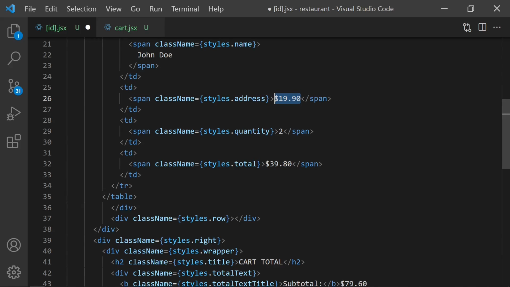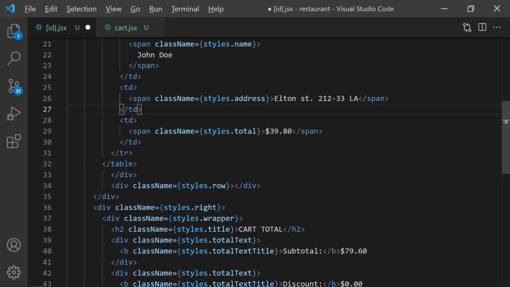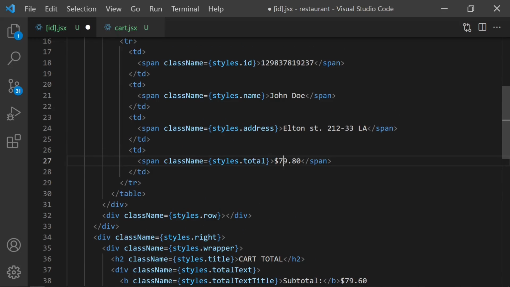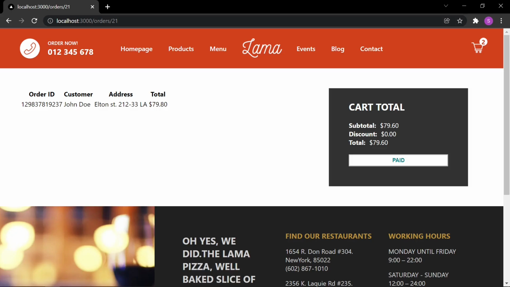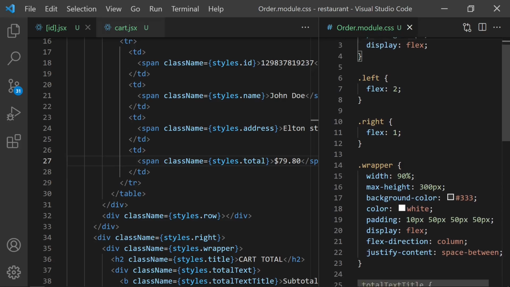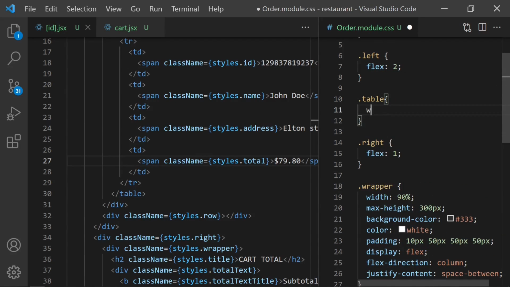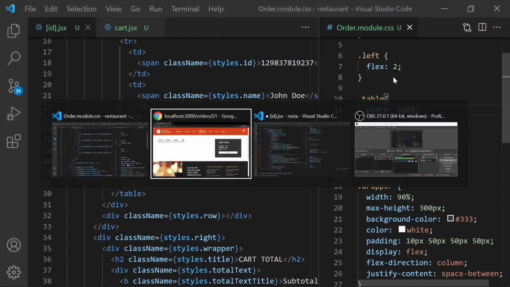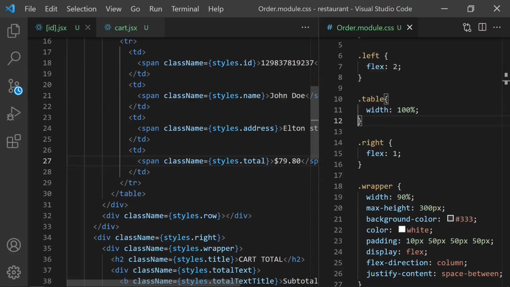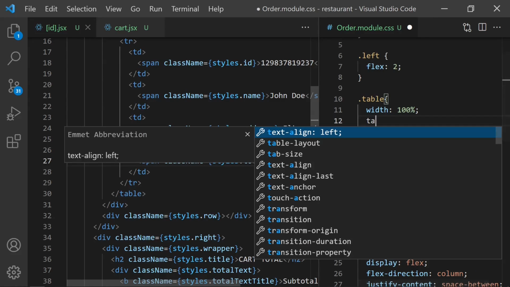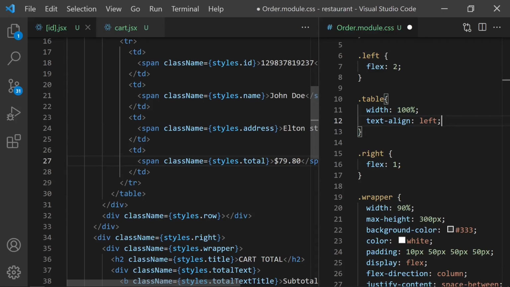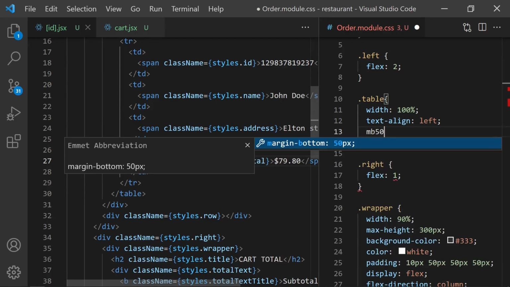I'm just gonna make up some random address here, and let's delete this quantity. Okay, let's see what we have. Okay, let's take care of this table, and after left side I'm gonna say table with 100%, like that, and I will say again text align left, and let's give some margin here.